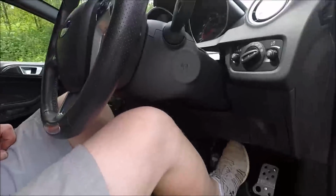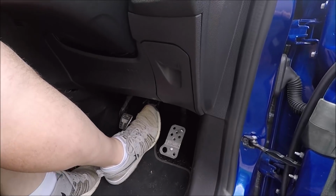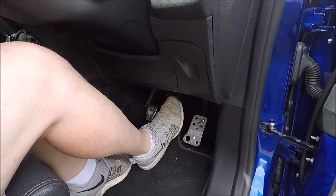So what I done is I cut mine down. So the reason it doesn't work for me, the bigger one, is obviously a pedal compresses. So when your pedal's right down, it's quite stiff now because the engine's off. Let me soften it up, hang on.